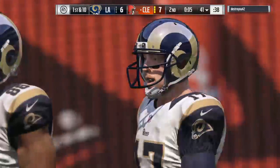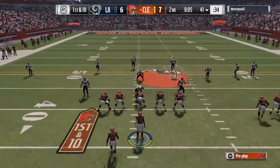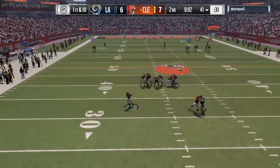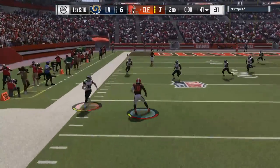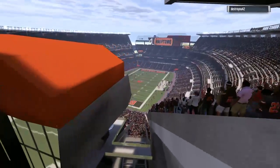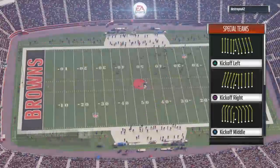And that's the risk of the long field goal miss here at this stage of the second quarter. You give up great field position. And that gives them one more opportunity to make something happen and something big. And we've seen crazy stuff happen at the end of halves. And now look at this. Big gain, but a fumble. And he will be able to recover this himself to prevent a wacky ending here. But that will be how this first half comes to an end.